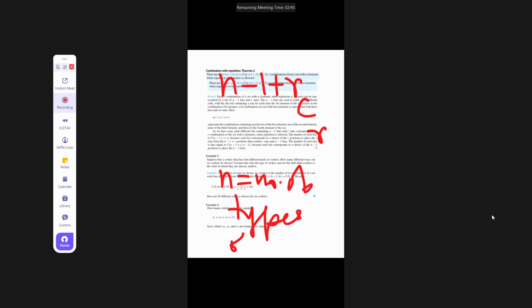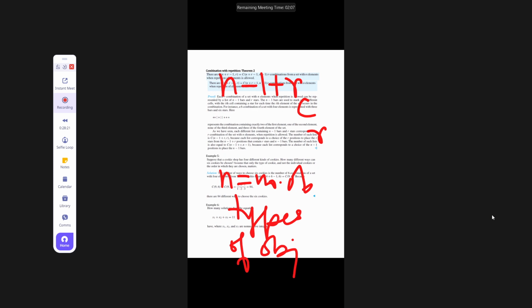For example, you've gone into a shopping mall and you want to buy 2 dresses. Now a shopping mall has thousands of dresses. So is it going to be say 5,000 choose 2? No, because you can choose to buy the same kind of dress twice. Suppose you buy a dress in yellow and you buy the same one again. So when you have the freedom to repeat your choice, then it becomes generalized combination.